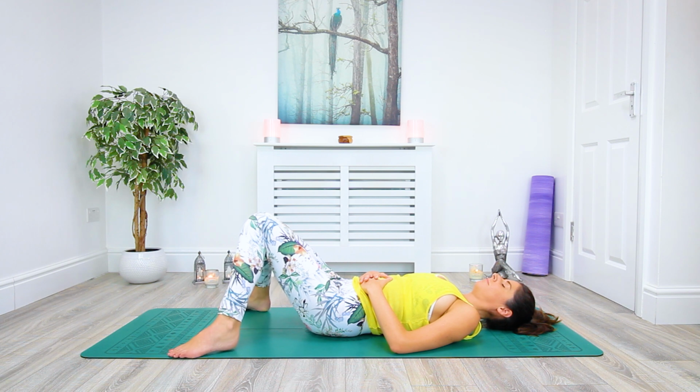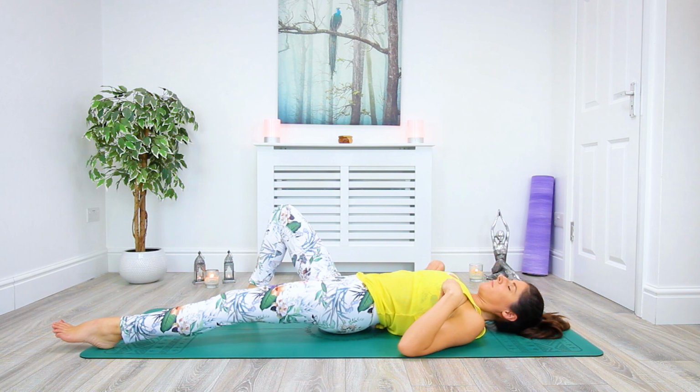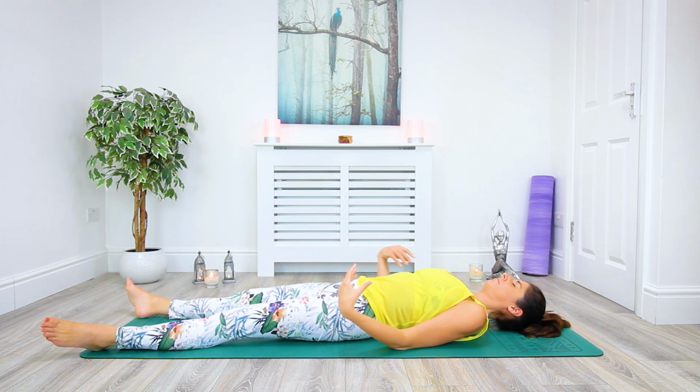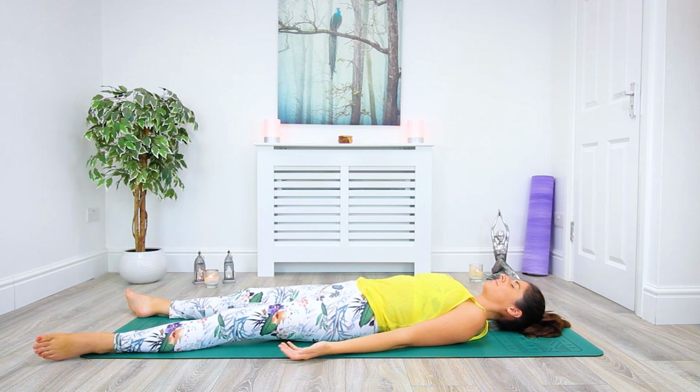And you can stay here if you wish, or you can move to a full Shavasana, extending the arms and extending the legs down long on the mat. Try not to disturb yourself too much. Allowing the feet to be heavy, the legs, the upper body, and the arms, up towards the head, allowing it all to melt into the mat.